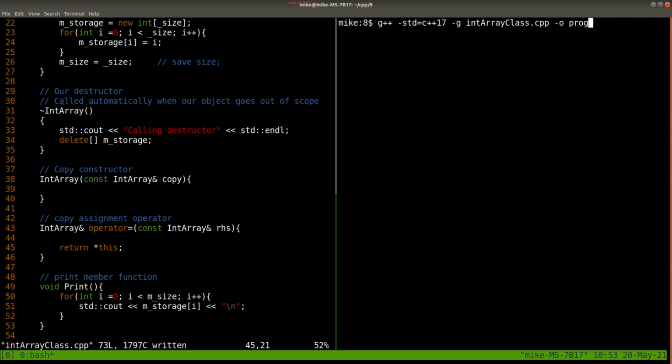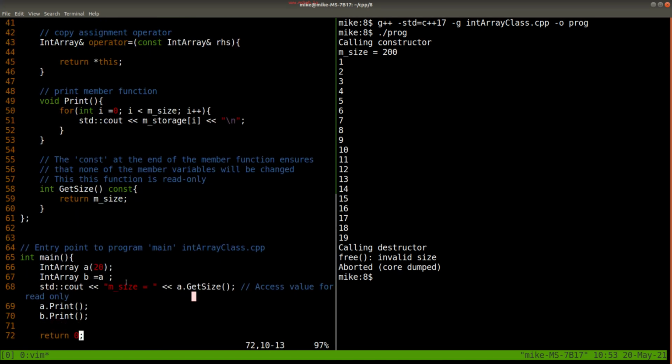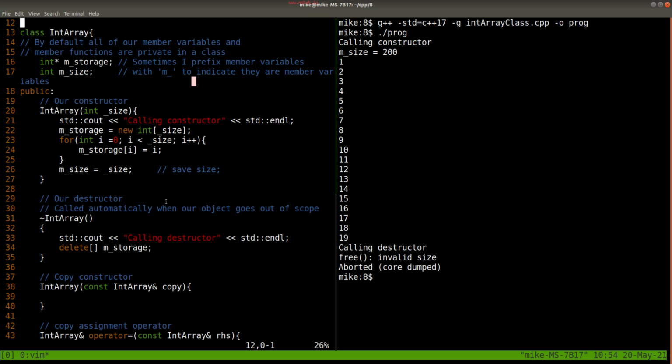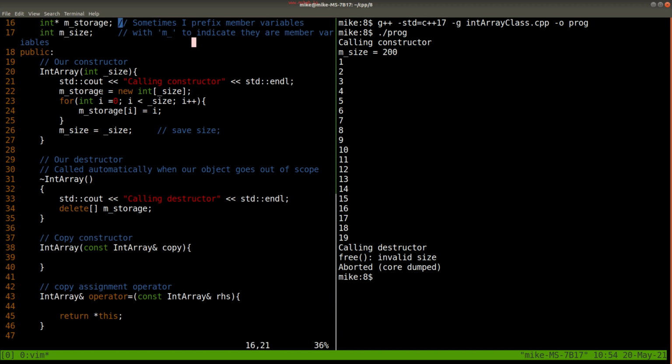Okay, so let's go ahead and make sure that this compiles here. So far, so good. And if I run it this time, we still get the calling destructor, and then we're freeing an invalid size here. So we still have to resolve some things. We still have to make sure that in our assignment or our copy, we are initializing this properly, because now it's just trying to say, hey, don't even call the constructor, call the copy constructor, and we have to set up all of our fields here. Okay, so we're still not done yet.